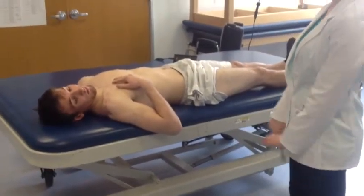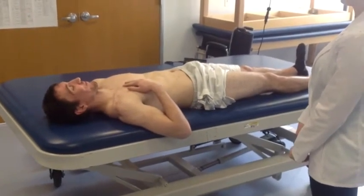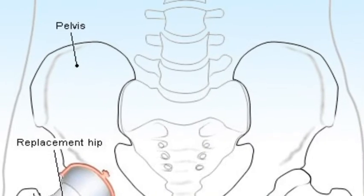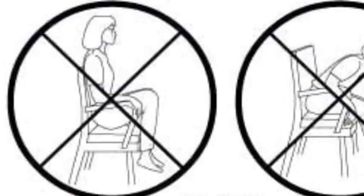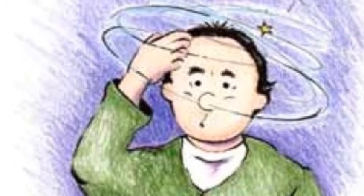This concludes our educational video about active and passive hip range of motion. One would not want to measure hip flexion if the patient is under surgical precautions from their doctor specifically prohibiting hip flexion, such as those for a posterior total hip replacement or a recent hip fracture. Severe pain in the hip would also contraindicate this measurement. Someone with orthostatic hypotension should be carefully monitored, and a therapist may decide to measure in supine for this patient.